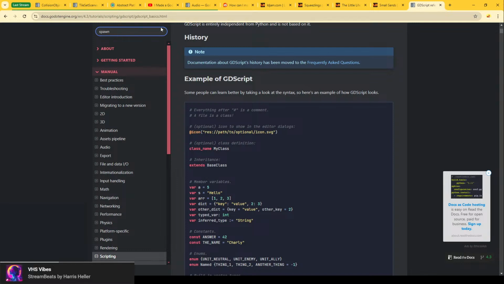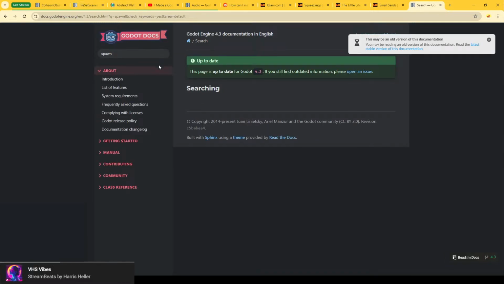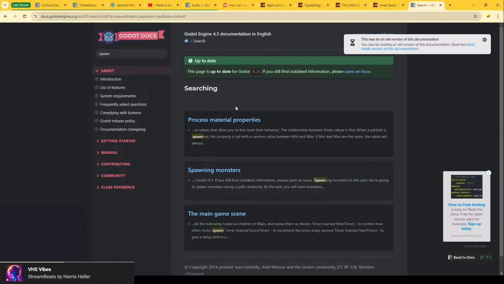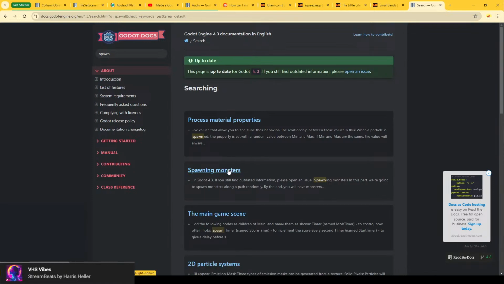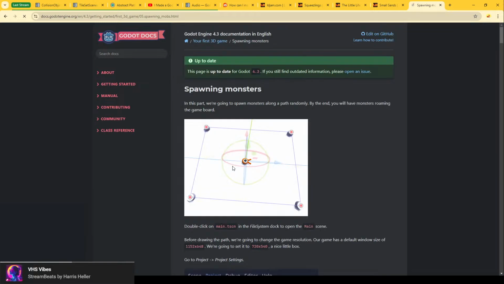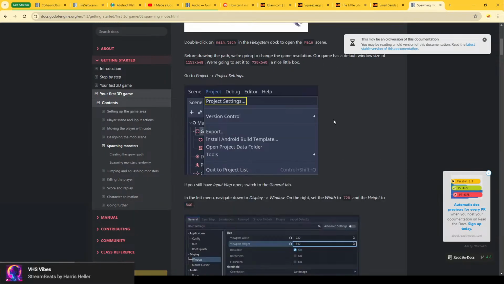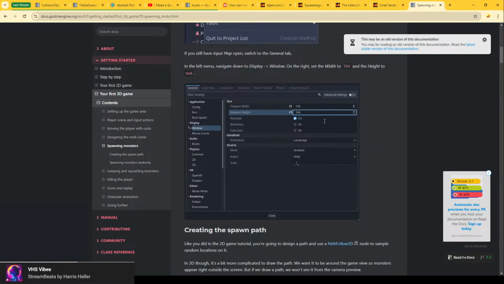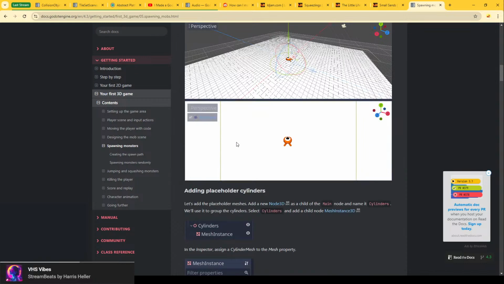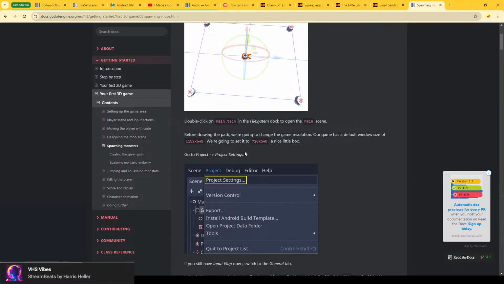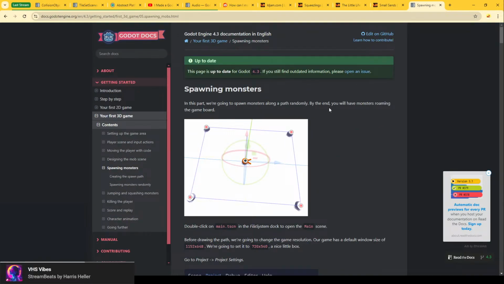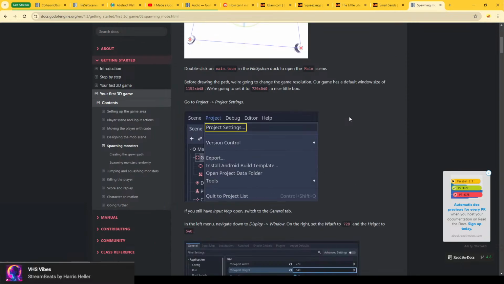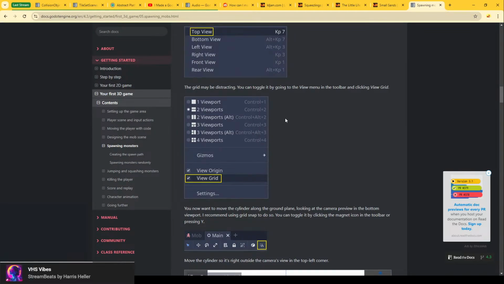So let's have a look at spawn. I assume that's a fairly common term. Spawning monsters. Let's try this. Because all we want to do is learn how to instantiate a scene at a certain point. Which should be included in here.